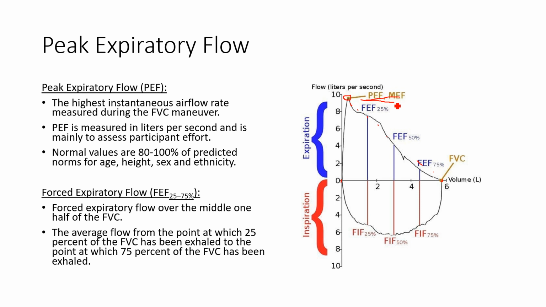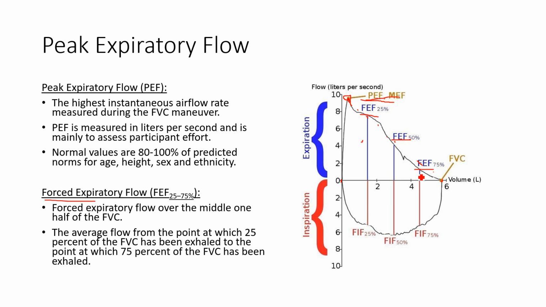The FVC maneuver may be a little bit biased. It might be skewed. We can also look at the forced expiratory flow between different intervals of this maneuver. So we can look at what is the flow at 25% of the maneuver, at 50%, and at 75% of the maneuver. Because this change from the peak expiratory flow should be gradual in a normal, healthy individual. In patients with an obstructive defect, we might see this drop off very rapidly. The curve, we say, in this situation, will be scooping.